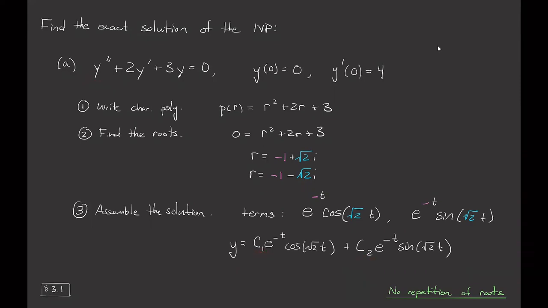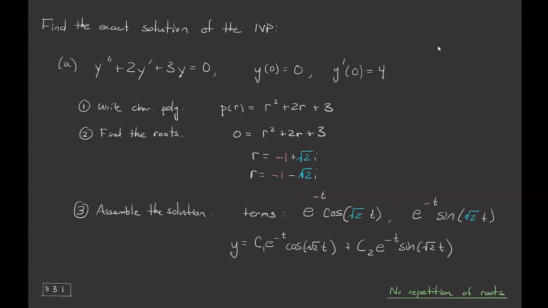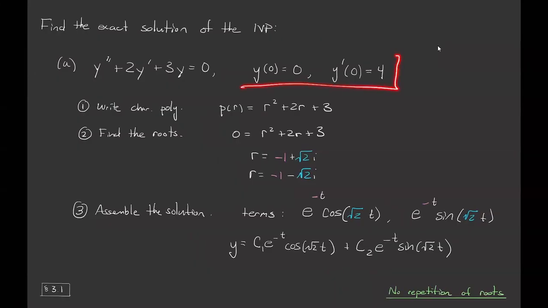Now, if we want to actually find the parameters, we need more information. If I flip back to the previous question here, we did not have any additional information. So all we could do is get down to this case where we had two parameters. Now we do have additional information. Whatever order your differential equation is, you need that number of pieces of information to be able to find all of the parameters. Since it's second order, we want two pieces of information.